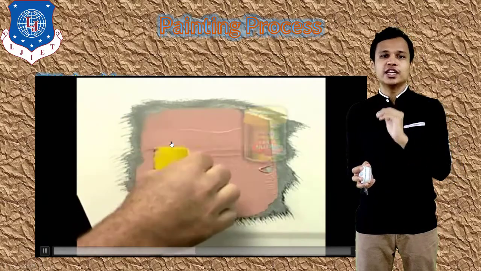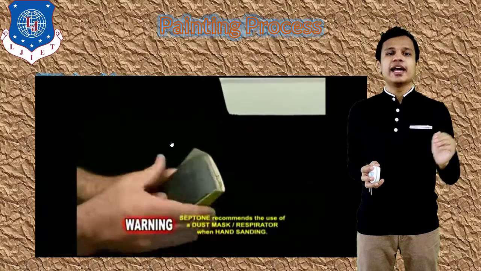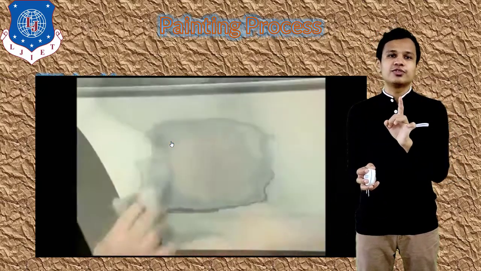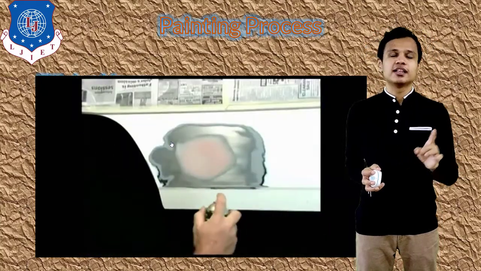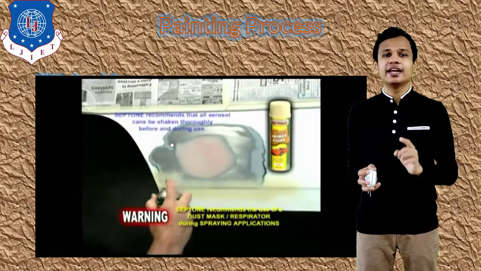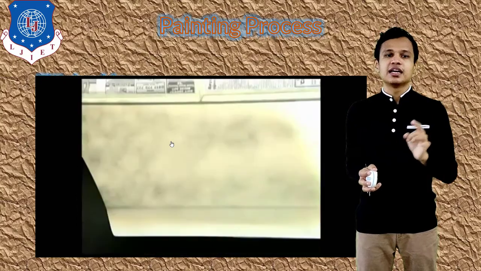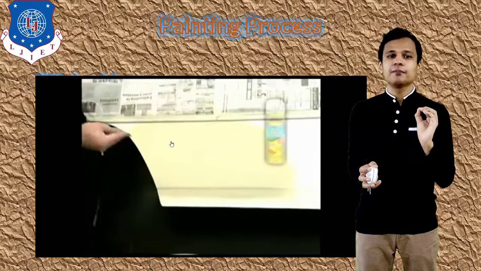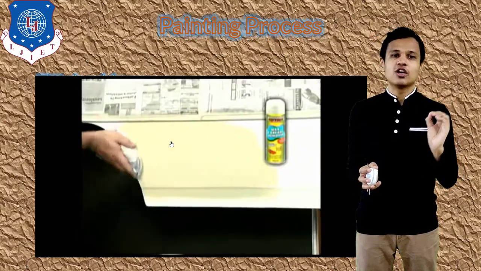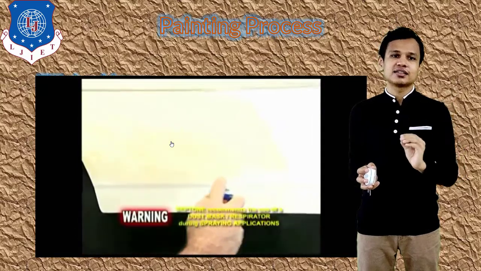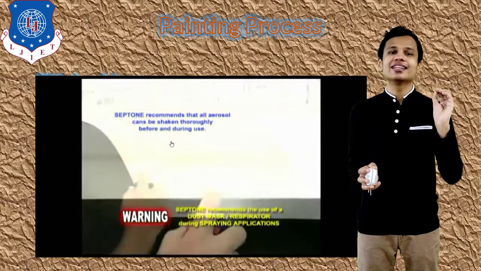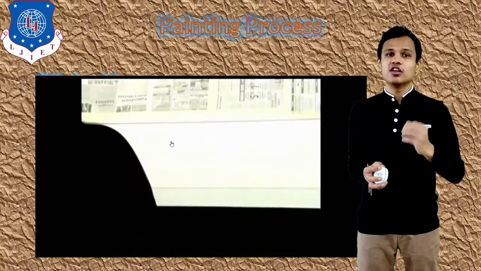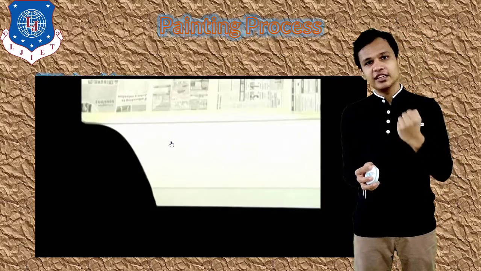After applying that filler, we again use sandpaper and remove the extra material created by the filling, and we get the one layer of the vehicle sheet metal. After that, the paint is applied on the surface where we did the grinding. After painting, the primer is applied over it. Then after applying the primer, we again use sandpaper, we clean the surface of our vehicle, and at last the final painting coat is given with the spray painting method. So this is how the denting and painting process is done on the vehicle whenever there is a dent and the paint is removed from the vehicle.